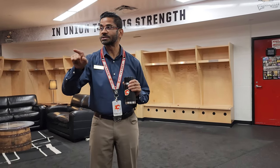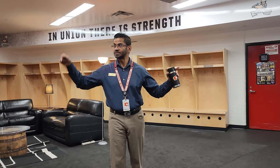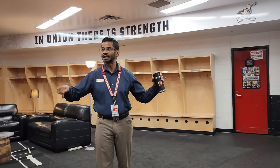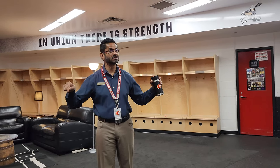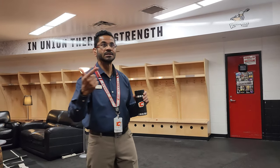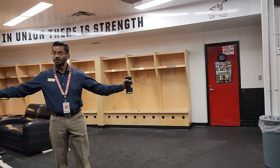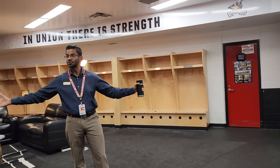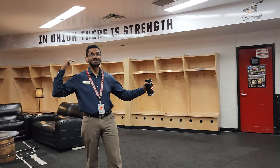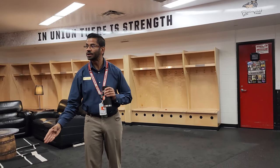I'm going to give you some memories that are priceless — memories you can't buy, memories you will take with you for the rest of your life. This is a 40-year-old arena. This is the dressing room for the visiting NHL team for the last 40 years. Stop and think who's been in here — players like Larry Robinson, this guy called Wayne Gretzky. Players started their career here, finished their career here. This room has seen the start and end of NHL careers.